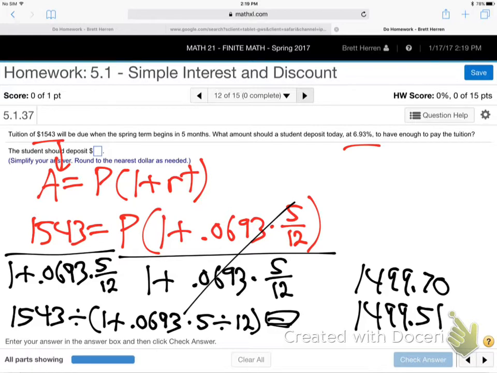Yeah? A couple people got 70. 1,500. What's that? It'd be rounded up to 1,500 as per the instructions. Oh, do they say nearest dollar? Oh, I didn't even notice. Nearest dollar, so yeah, any of those is 1,500. Yeah, thank you. Always read the blue line. They tell you what they want in the blue line.